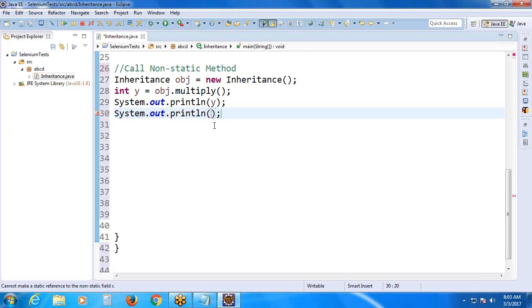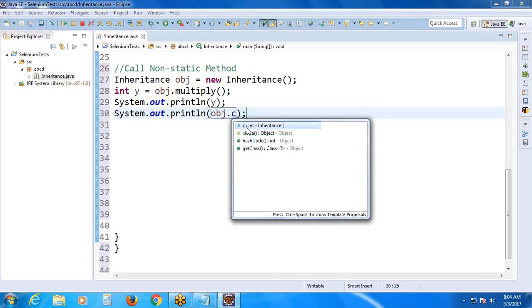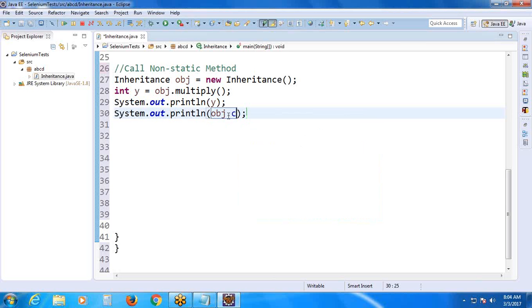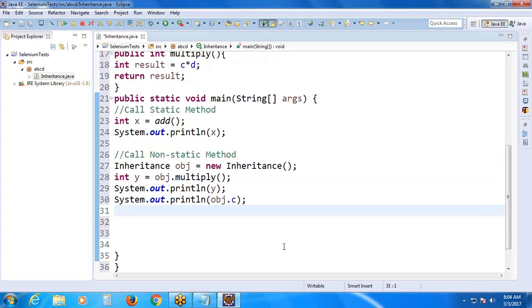How? Creating object, obj dot c. The c is not method, variable. Okay, sir. Variable, class member. Any confusion? Sir, in that case, you mean to say whatever you have given as instance variable, you can call it anywhere, but with the help of object in the main.